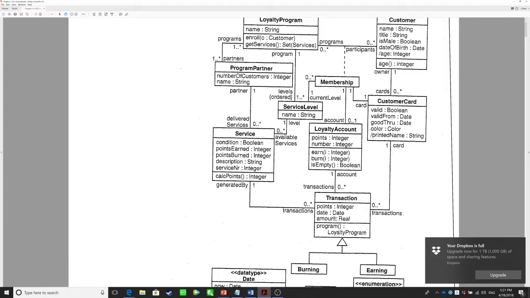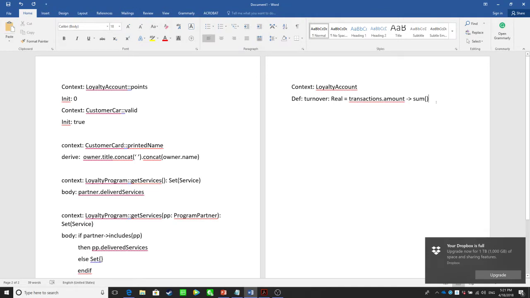Makes sense. So that is how we define this turnover. The important thing here is we use the keyword def to define. Make sense? Hopefully. Okay. Next.